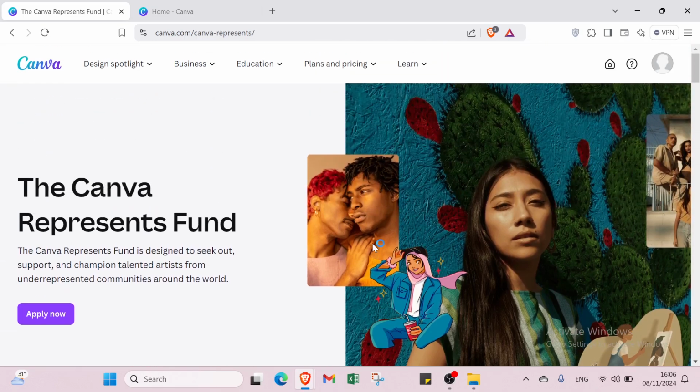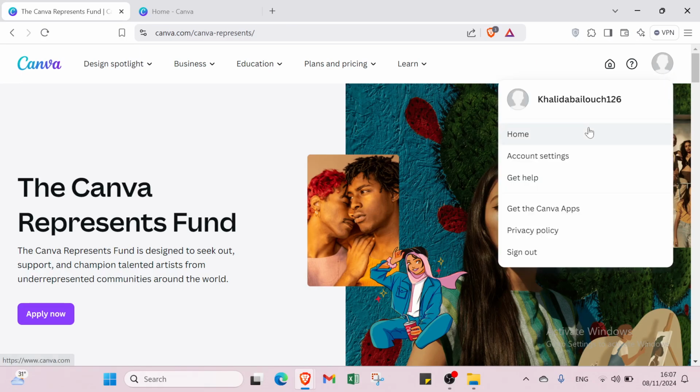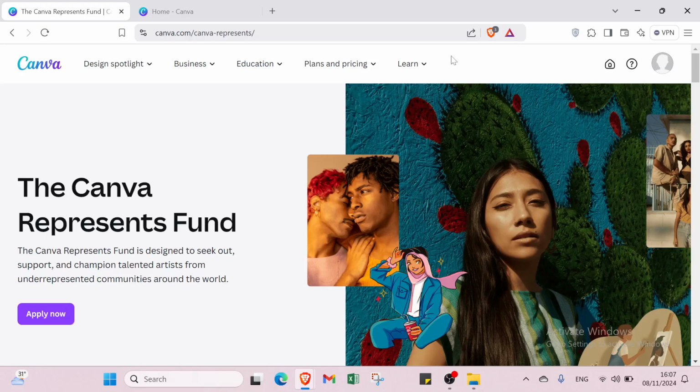So here we have it. What is Canva? To get started, you just have to sign up, as I said, and here we have the button of sign up and login. I don't have these buttons because I already have signed up and I have an account. That's why I will click over home and you will find the page, which is this one, as you can see. So it's very easy to sign up on Canva. You just have to add your email address and your password, then you get started.